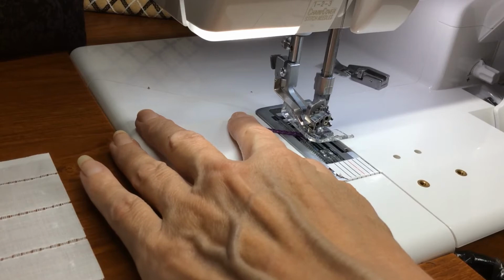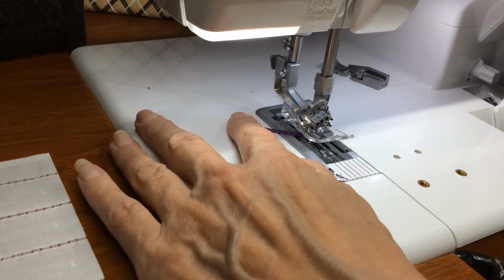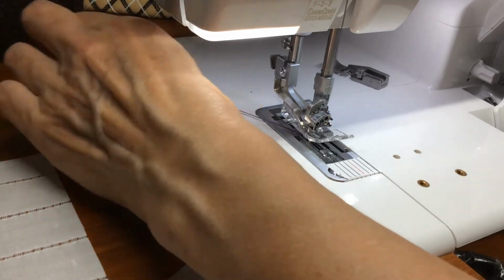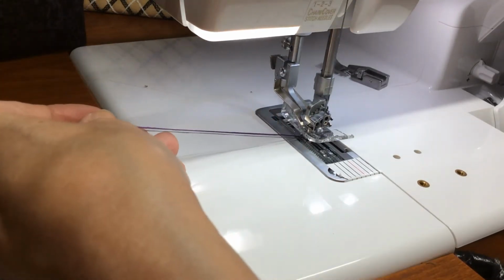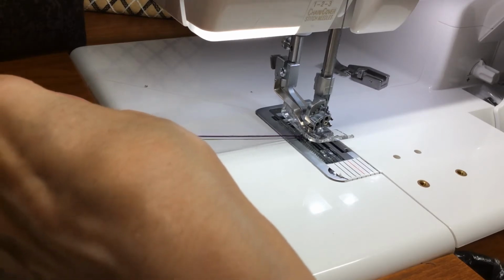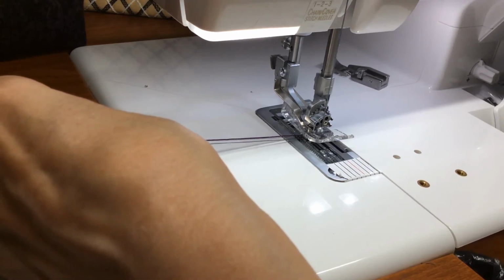Just enough to have my needles all the way down. Not anymore, just that half a turn. And then I can take this little thread tail and pull it behind, and it just releases it from the loopers. Works in any serger and works the same way on the overlock side also.